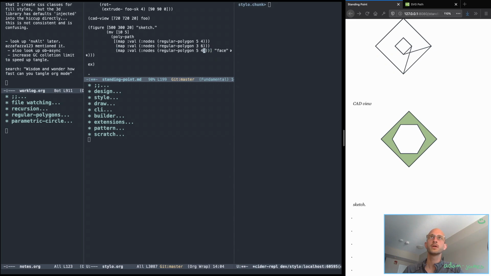Right here. And instead of 5, it's 1. Will that be a green thing in the middle? Yes, it will. Okay, so that is pretty good.